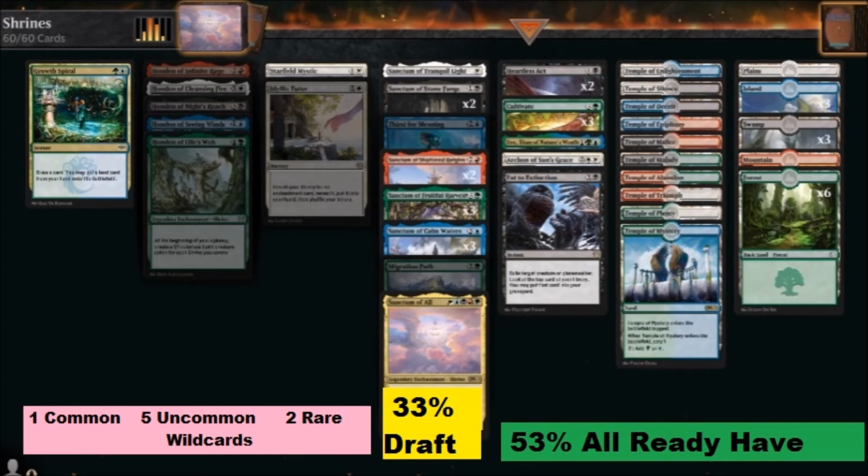Secondly, you will notice that we dropped the Gingerbrute All That Glitters from the standard version because it really was just a space filler for us, and the addition of the 5 additional Honden shrines from Historic make this deck even more powerful as it goes all in on the shrine combinations.